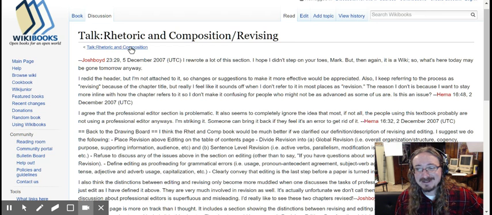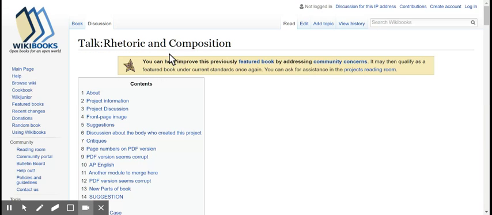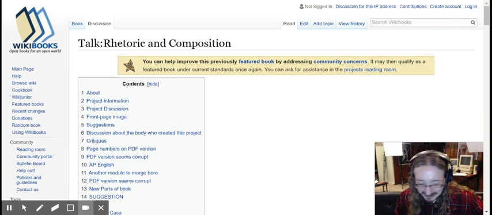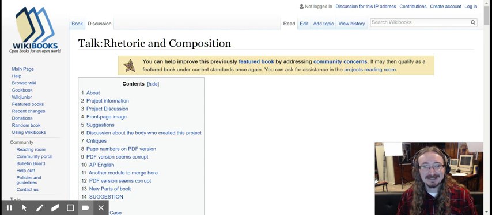You probably won't get any feedback here because there's not a lot of people using this book. But if this were Wikipedia, then you might have a lot of people working on that page. And if they just see some strangers coming in making changes, they might actually get concerned and just roll it back to a previous version without even bothering. So again, remember, these are communities.